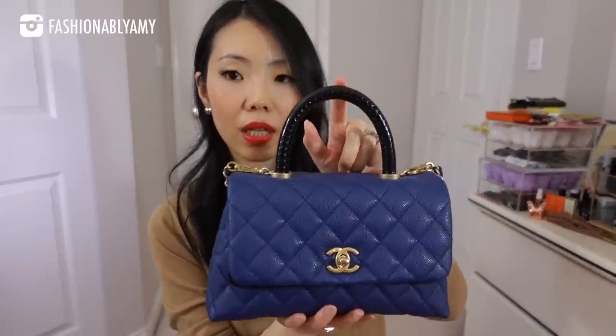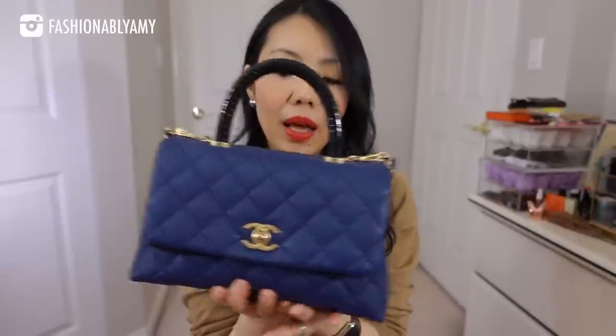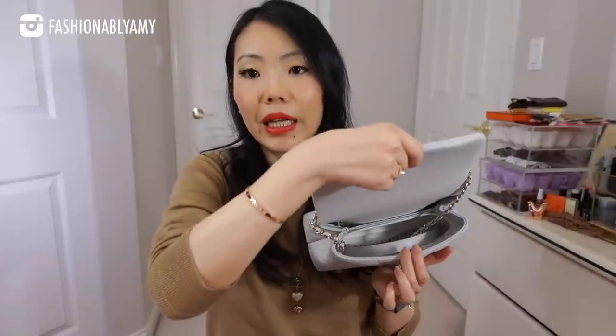So I have currently two Coco handles in the exact same size, which is the small size. These are the earlier versions. This one is the version with exotic handle, caviar as the body. And because it is an exotic handle, they used to be also lined in all leather. Because Chanel did stop the use of any exotic skin at one point, then they started only making this version, which was just caviar on the outside and just fabric lined. This is an old version now because currently Chanel makes the same bag but all leather lined.